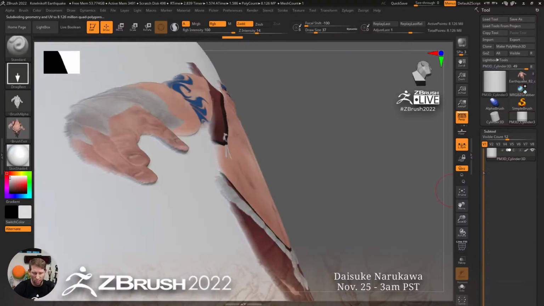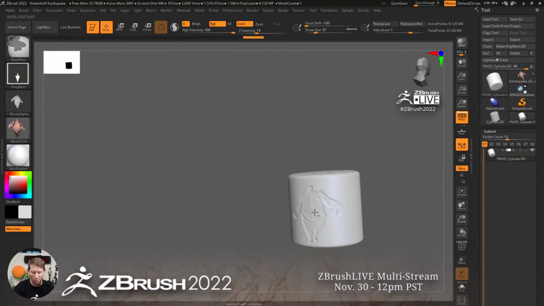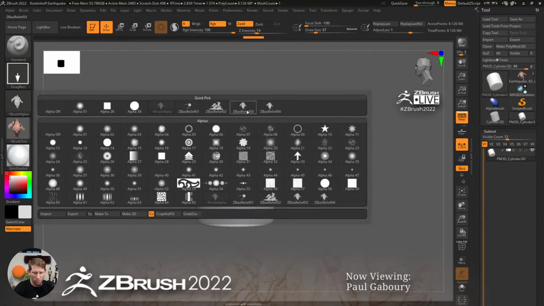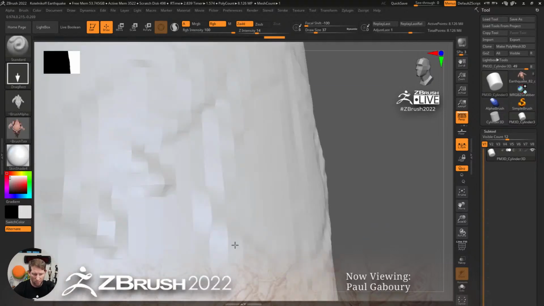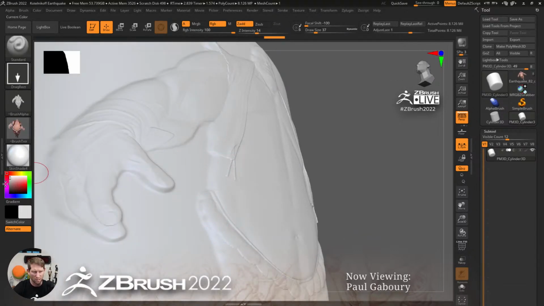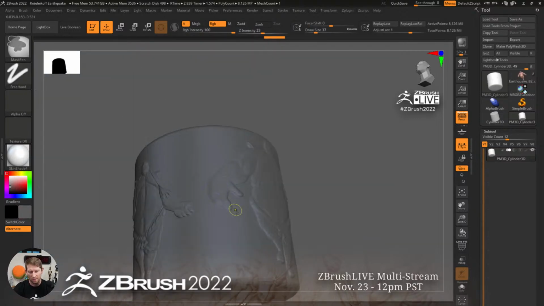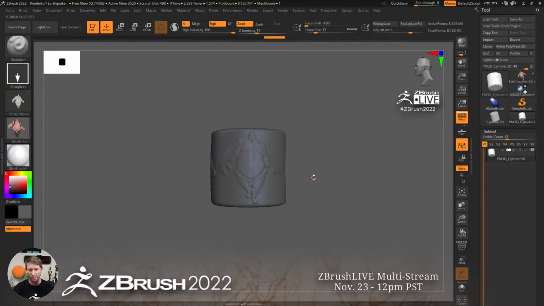Right along here, and we'll turn the color off, you can see this isn't as smooth as it was if I switch to the other alpha. If we switch to this alpha, you can see the transition smoothing. I need to go a little bit darker for you guys. So, like armor, right?